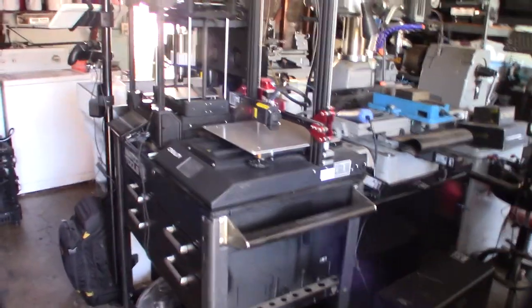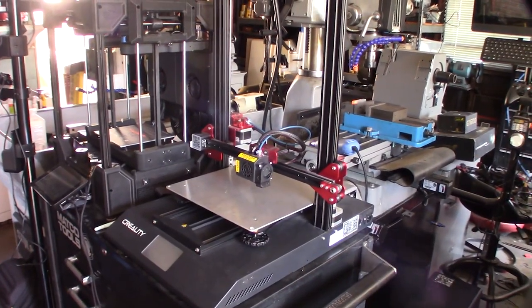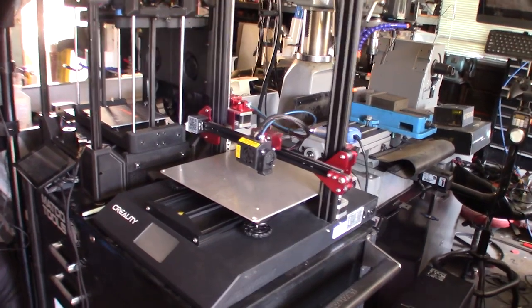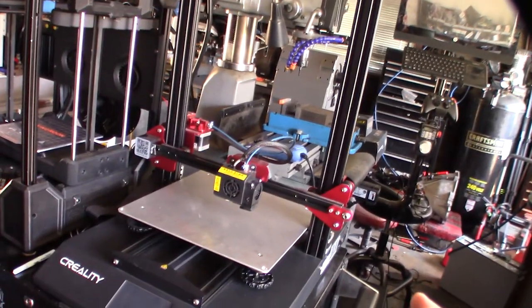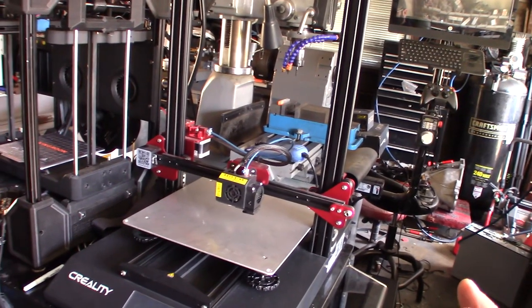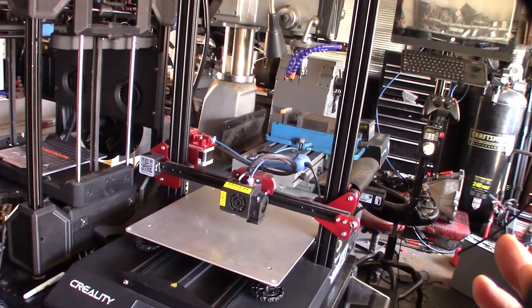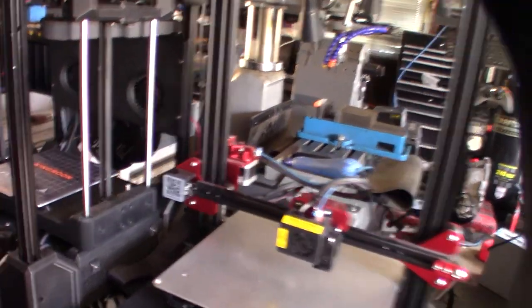Hey guys, what's happening? So, got another one of these Creality printers. This one's a CR10, but it's the Pro version. And these are super rare. Creality may have only made this thing for a couple of years, or a year, but it's a very difficult printer to get parts for.